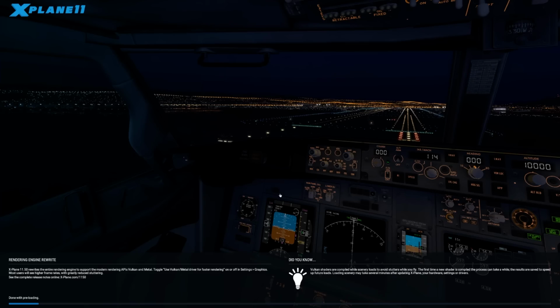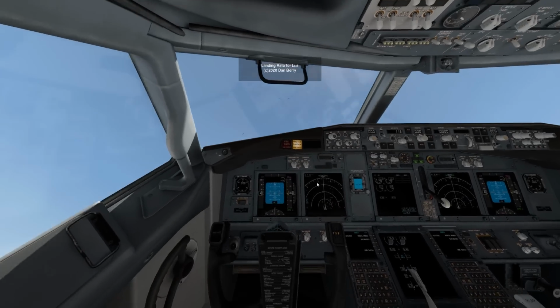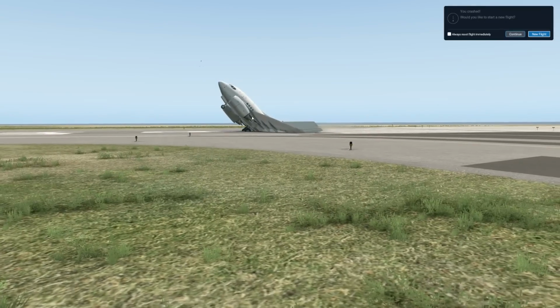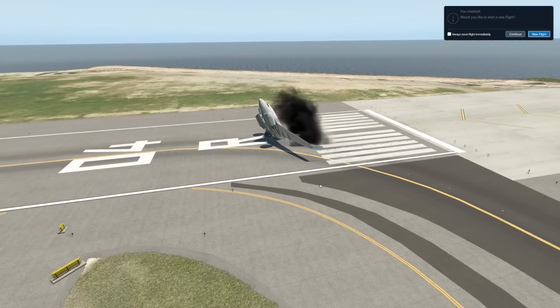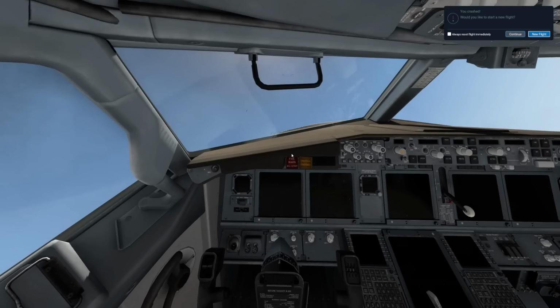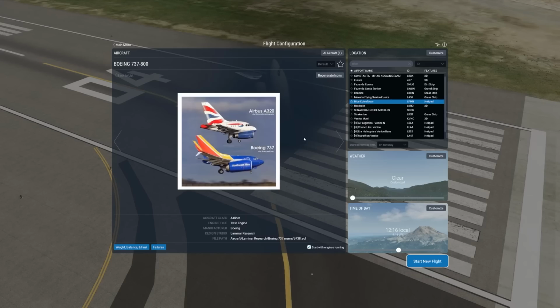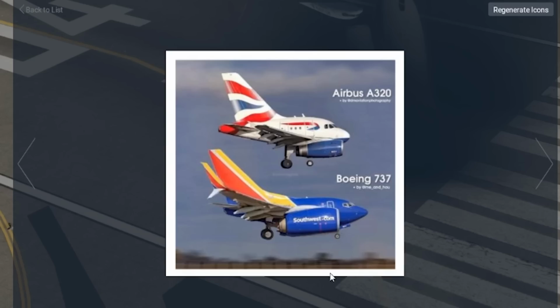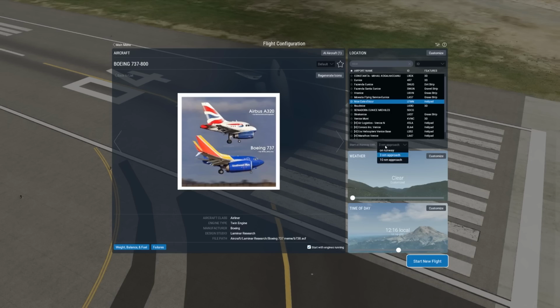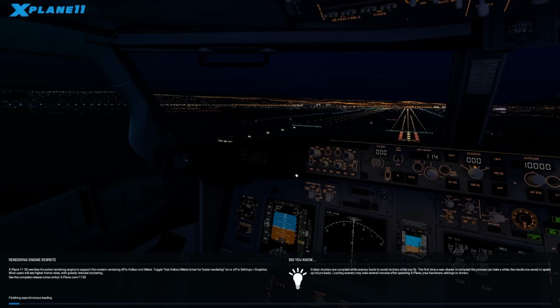Now, this is actually a 737 in the meme version, which is something that a viewer of mine actually sent to me earlier today. What they did basically was they took the default 737-8 X-Plane has and shortened its fuselage, which looks very close to the good old 737 photoshops that you can find all around the internet. As you can see, we have an example of that down here. And this is a very nice example of what would happen if you were to build a plane like this. Because as you can obviously tell, this plane doesn't fly properly, like at all.